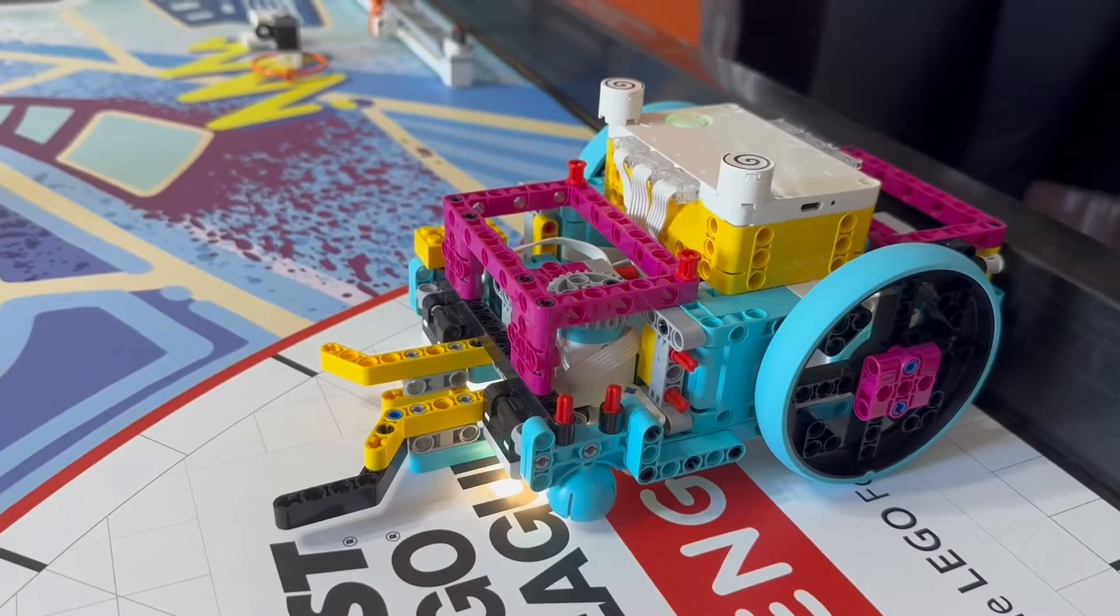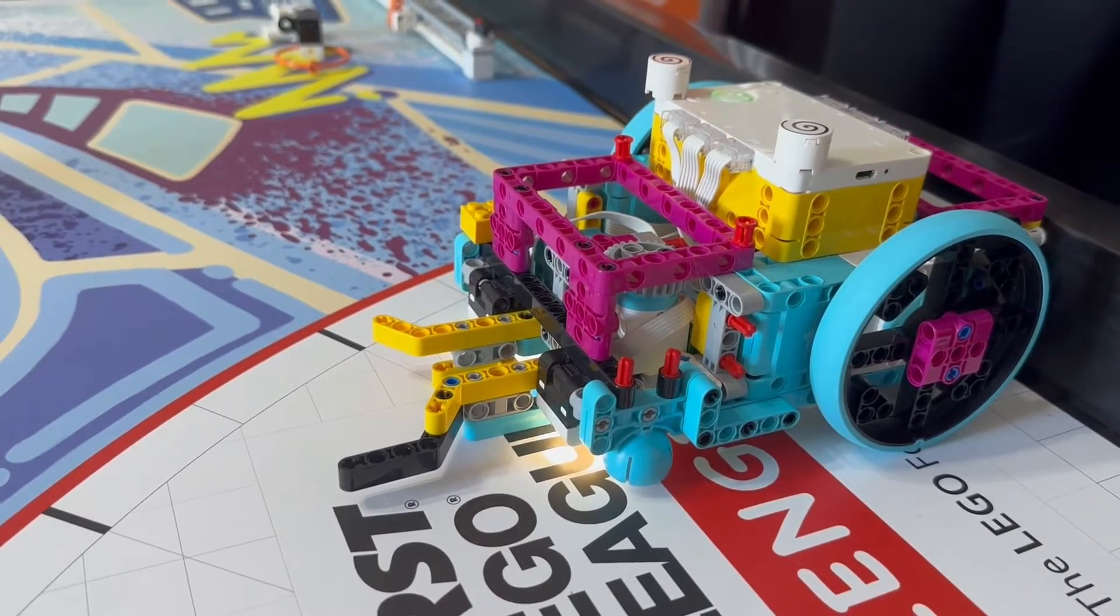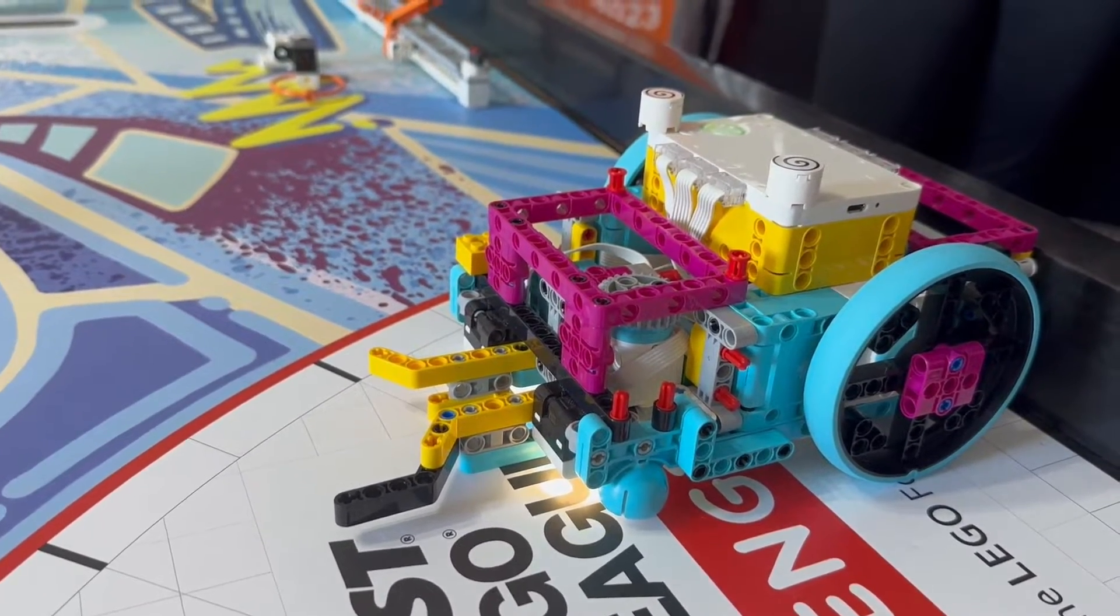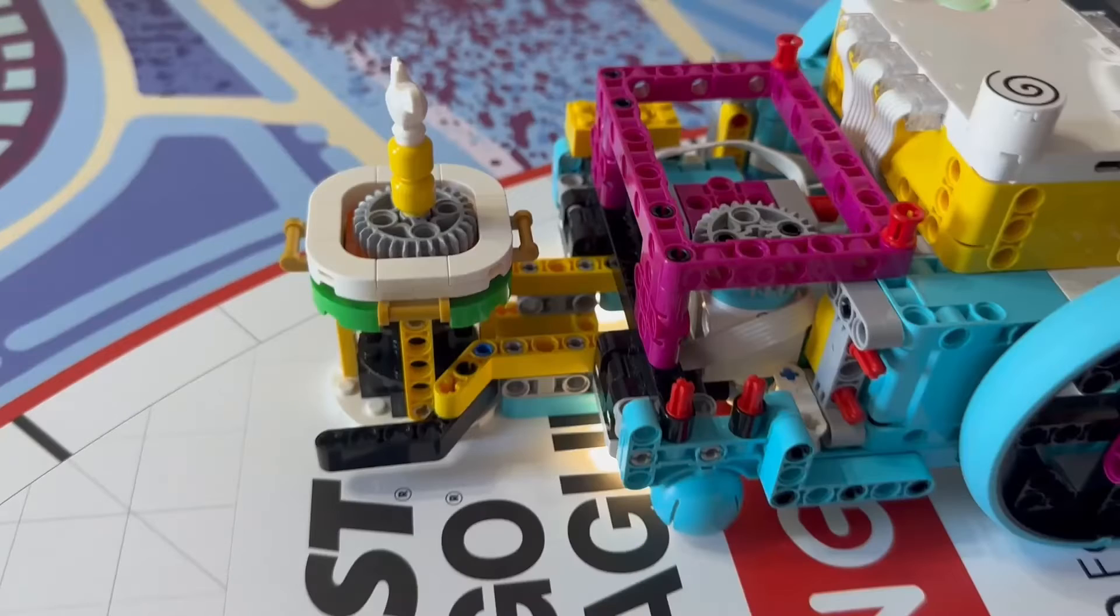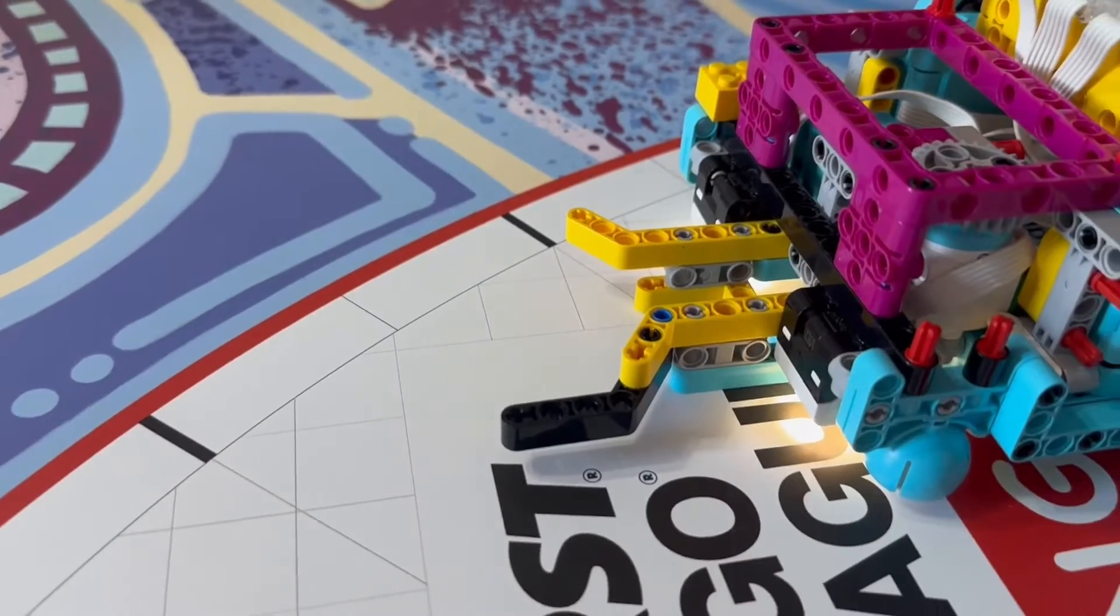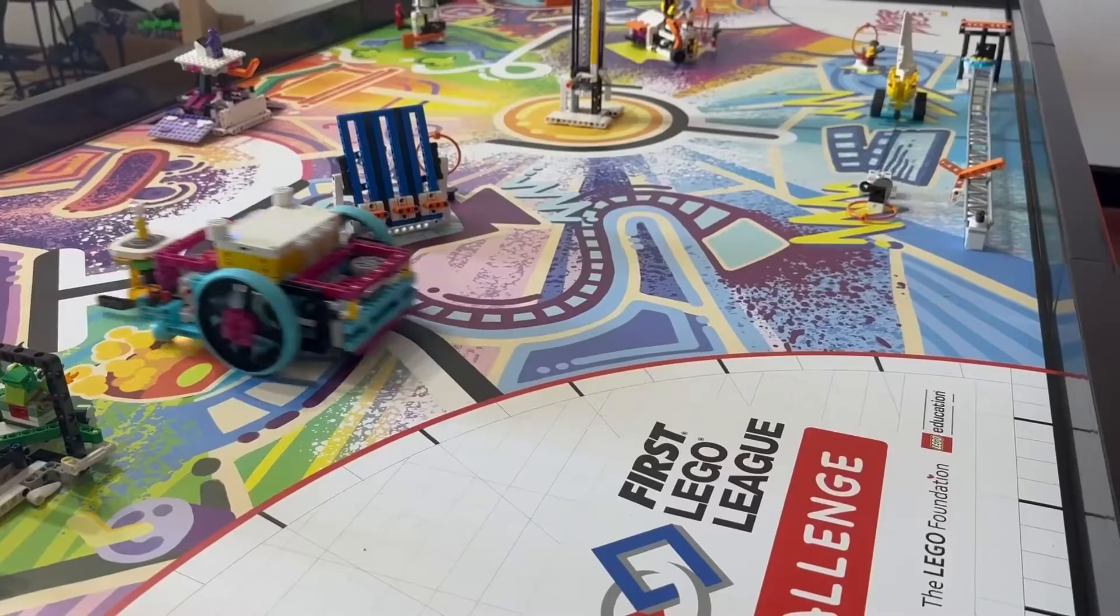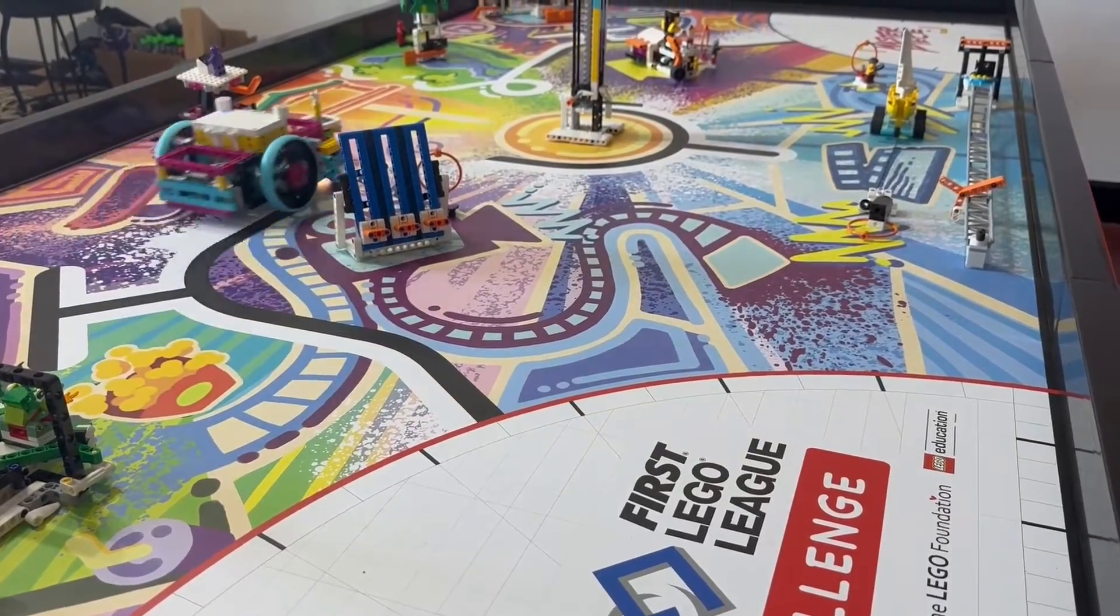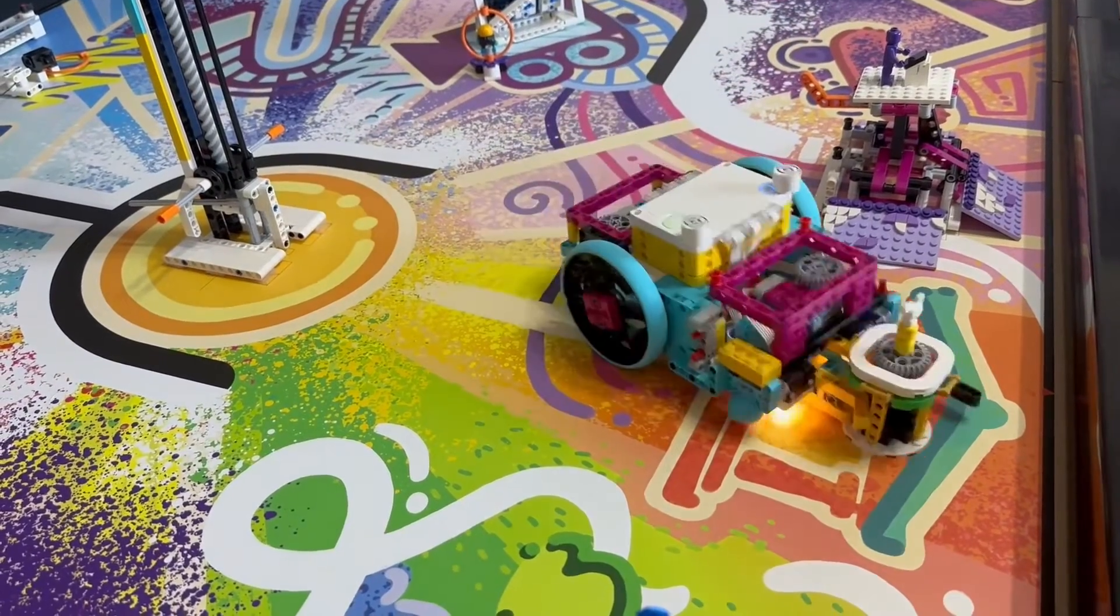First, we made an attachment to help us place our pedestal and Masterpiece exactly where we wanted them to go. This attachment is very simple, but very useful, because it guides the pedestal while keeping it upright. Having this attachment in place to keep the pedestal upright is really important because it allows our robot to move at a higher speed and perform sharper turns, which saves time in competition.